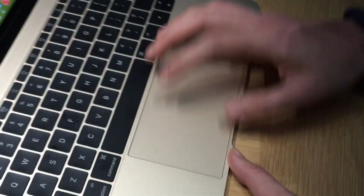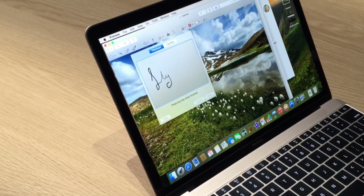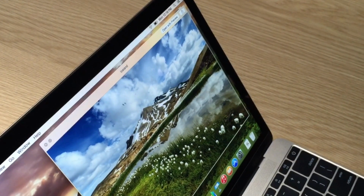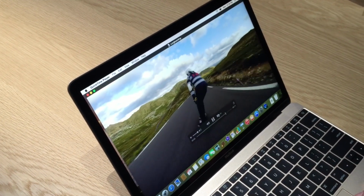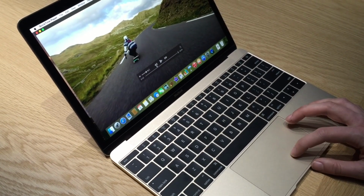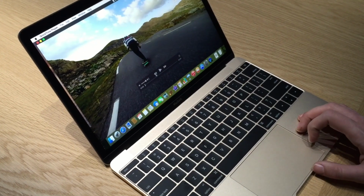The trackpad, in addition, is built using the same Taptic engine that Apple has in its upcoming Apple Watch, as well as Force Touch, and that allows you to do all kinds of crazy things, like, say, Force Touch on a picture to pull up a preview, or Force Touch on a video to fast forward. And you can feel the different presses. It's almost like a gas pedal, where you can push down a little bit and then really ramp it up. And as soon as you let go, you can pull everything together.